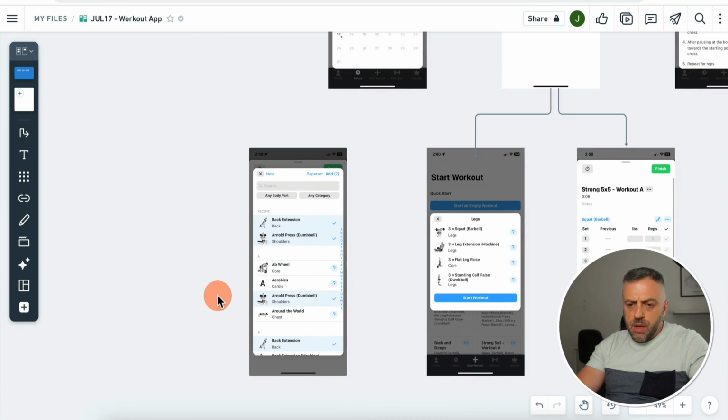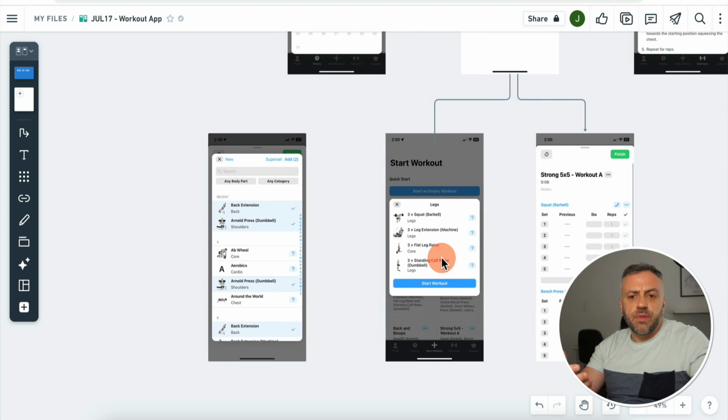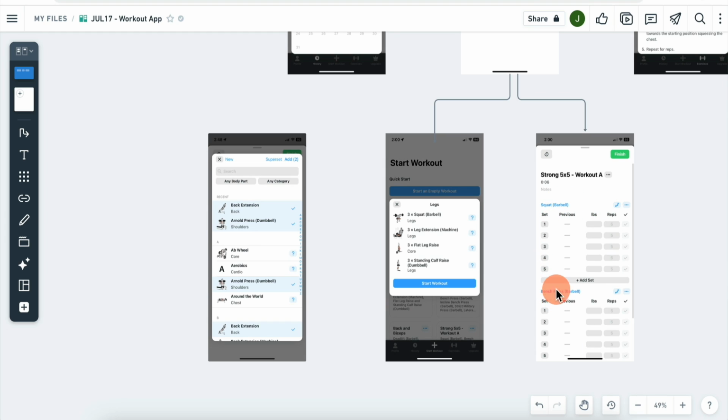So what happens here is that this pop-up lists the available exercises, but then you can also click on the check mark, select multiple of them, and then click add, and that's going to add it to the list of the exercises for your workout. And it's going to look something like this, right? It's going to have the exercise here, the sets, exercise again, sets, etc. And so that's exactly what we want to do.